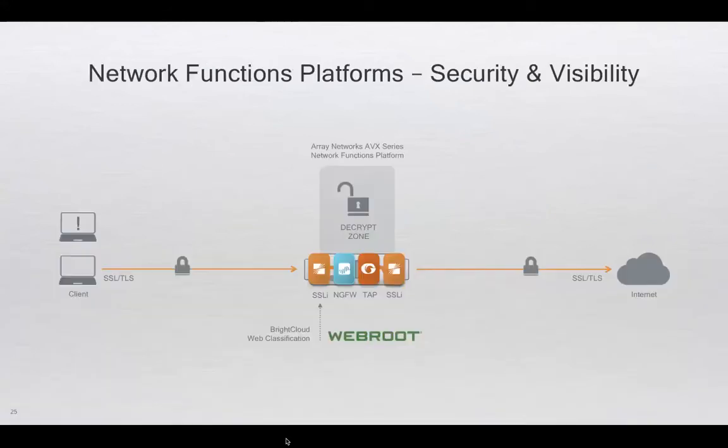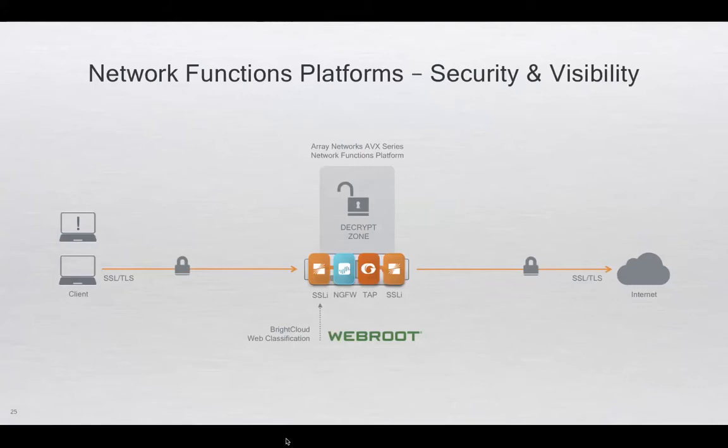So let's take a look at what it looks like. Rather than having a solution where an ADC does the SSL intercept and SSL offload, creating a closed loop security enclave and sending clear text traffic to other appliances, other boxes, what you can do with this solution is take the security solutions you want to inspect the clear text traffic, whether that's a nested firewall, a TAP, IPS, or IDS. You can take virtual appliances from any vendor and run them on this platform, but bookend them with the ADC solution, which is doing your SSL offload and SSL intercept.